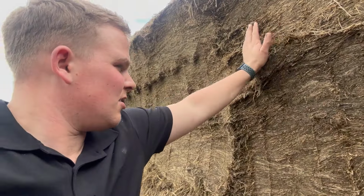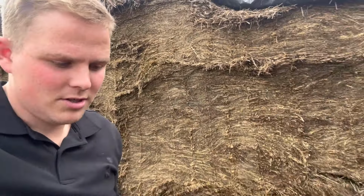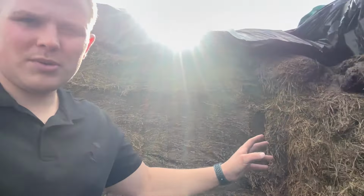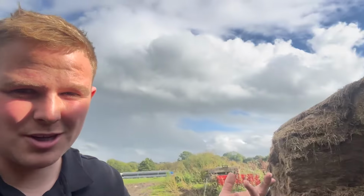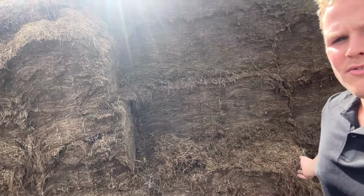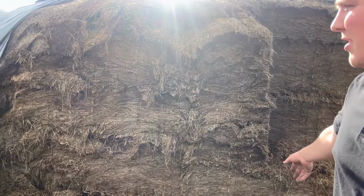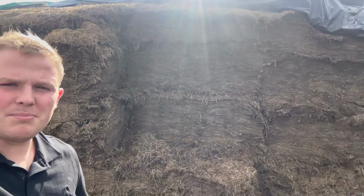But yeah, it's soft on the top, but then it's not too bad going down the clamp, and there's not too much waste. There's a bit of light in the corners, which is to be expected. I'm just about to feed out now for tonight's feed, and that corner's gone to a bit of mush, but we expected that as well. So it's quite a good clamp, really.